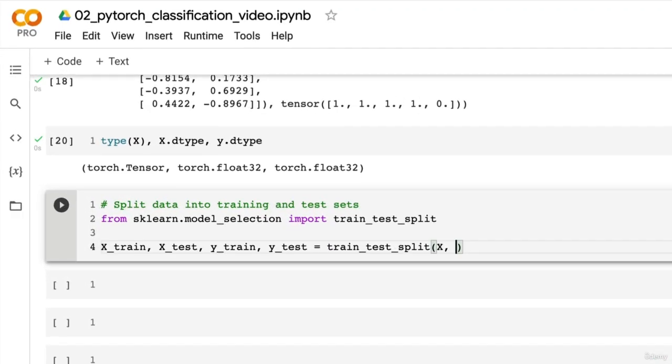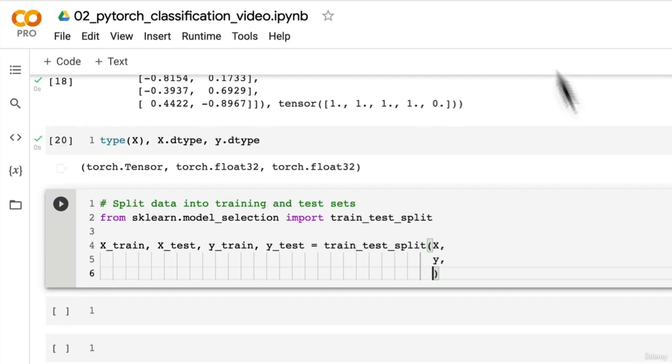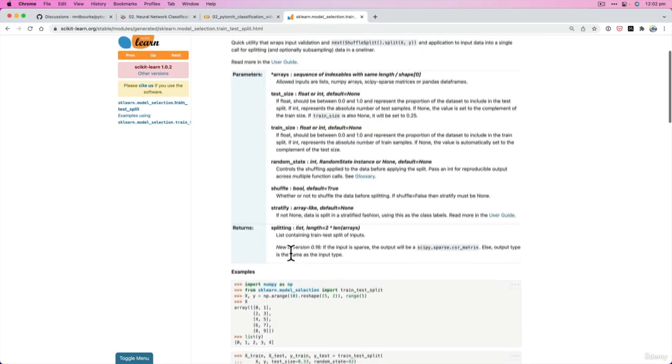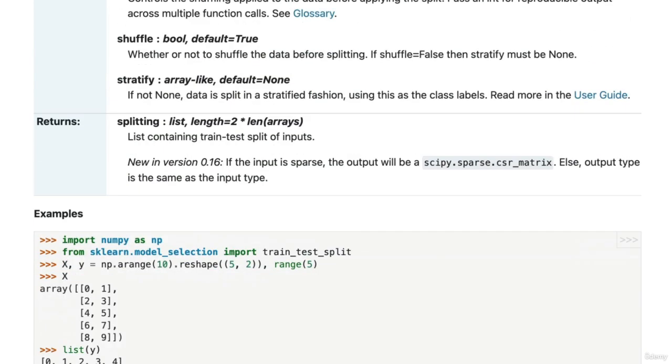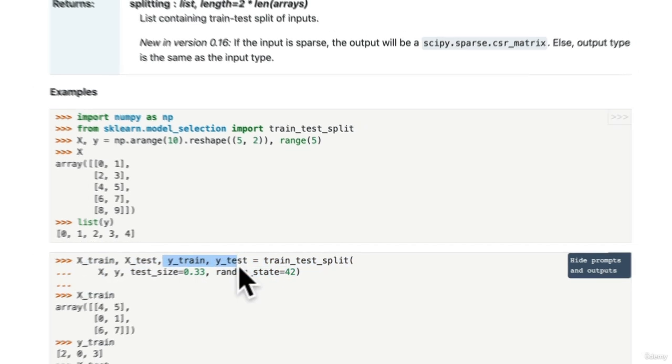But now let's pass in our features and our labels. This is the order that they come in, by the way. Oh, and we have the returns splitting. So the order here goes X_train, X_test, y_train, y_test. Took me a little while to remember this order, but once you've created enough train and test splits with this function, you kind of know this off by heart. So just remember features first, train first, and then labels. And we jump back in here.